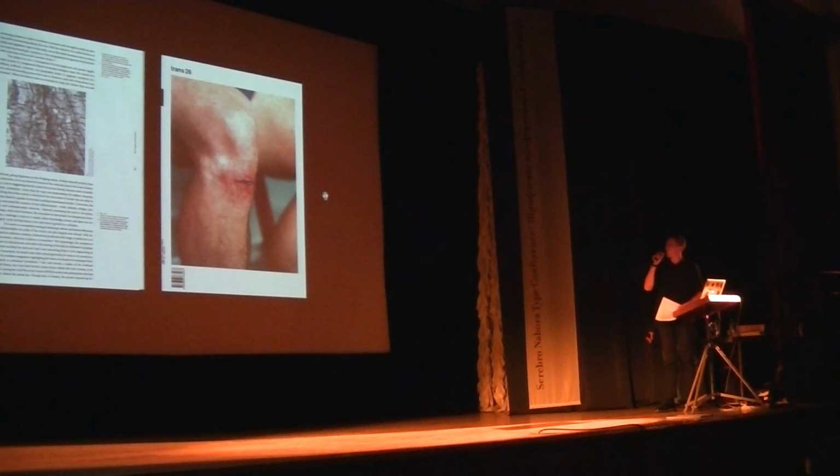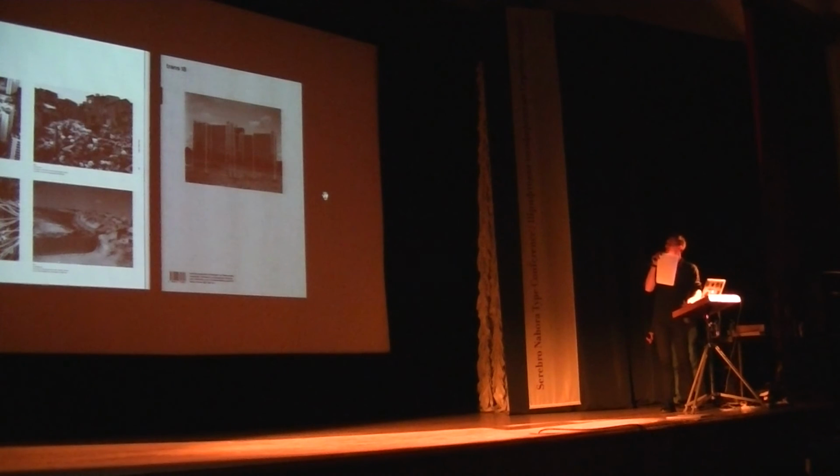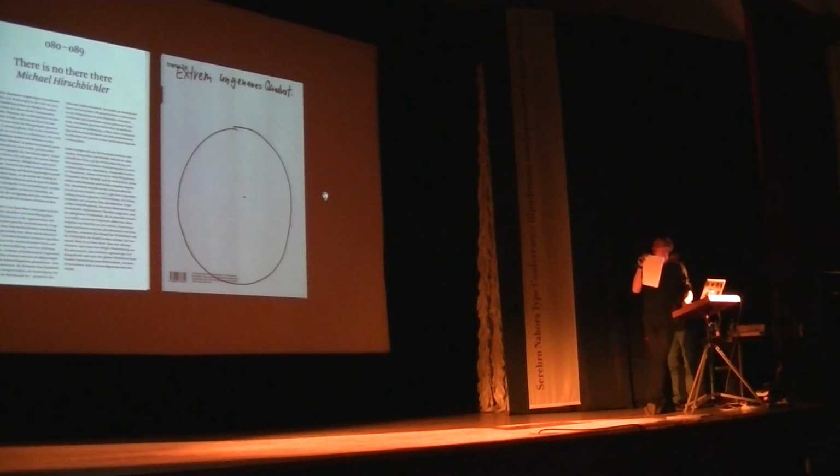So just a few spreads with the cover. So that's number 26, number 18, number 24. As I said before, we have to deal with different authors and every changing situation, because there are a lot of students, and it's not so easy to work with them. Sometimes it's a chaos, sometimes it works better, but at the end we are behind them and work with them on the layout and print it almost.